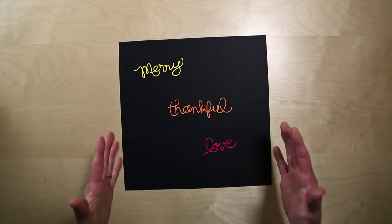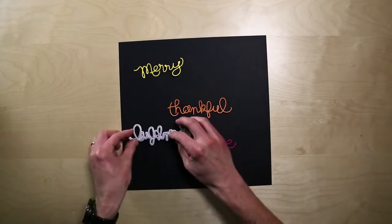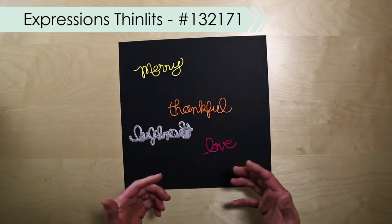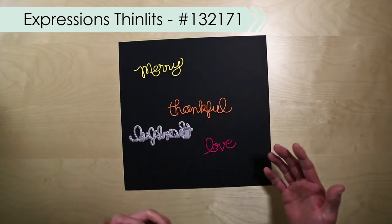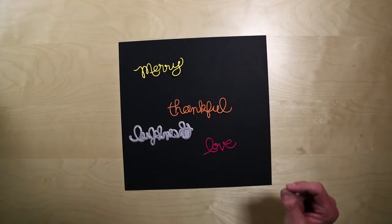Have you been wanting to take your use of the Big Shot to the next level? Well, with our Thinlit dies, you can do just that. This particular set I'm showing is the Expressions Thinlits. Now, these die cutting tools could be considered close cousins to our framelits and edgelets, but they allow for even more intricate cuts and detailed designs than we've been able to do before.